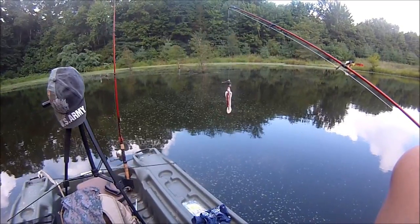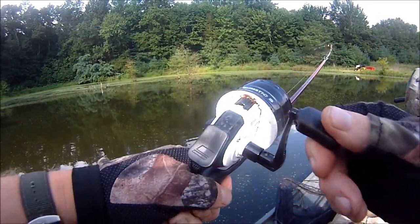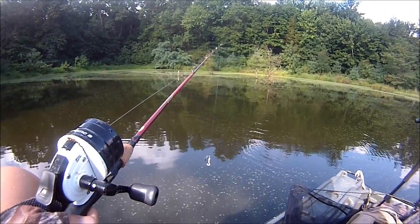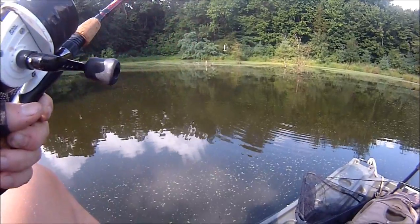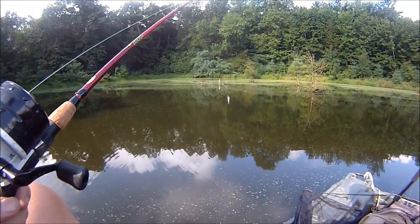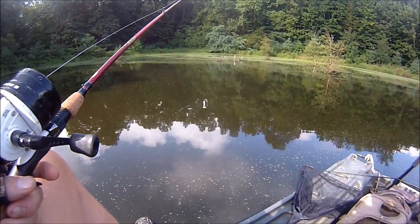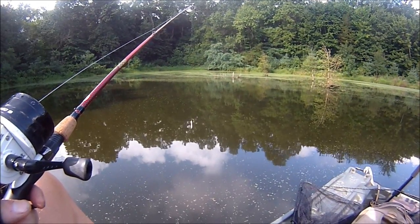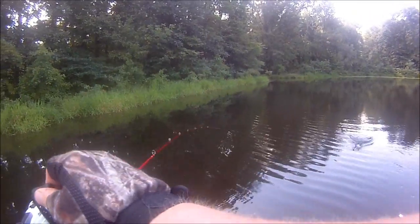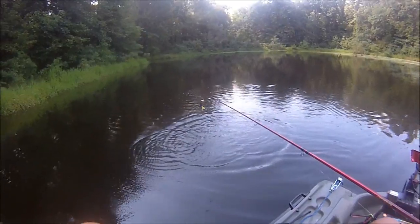We got another one — no, all we had was weeds on that one. Caught ourselves a weed fish. Anyway, we're gonna throw back out there and keep fishing. You've got to catch a weed fish once in a while to keep yourself honest. There's plenty of weeds in here — there's a green film on the water on the other part of the pond over there. We got another one hooked up here, not sure what this is — looks like a big old crappie, and we got a quick release on him.